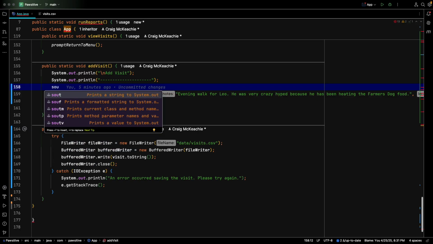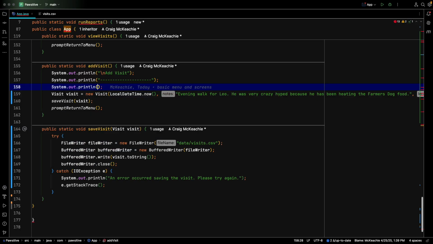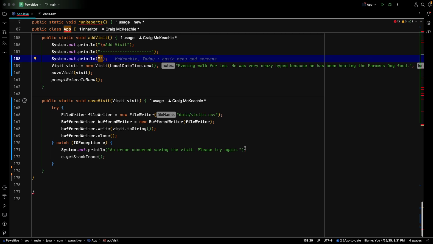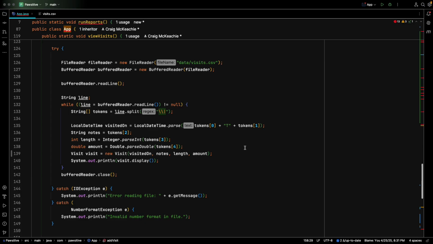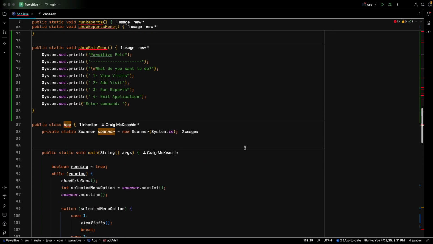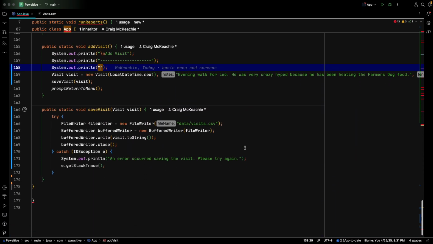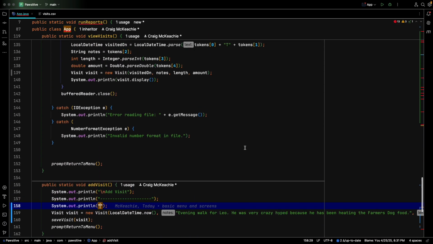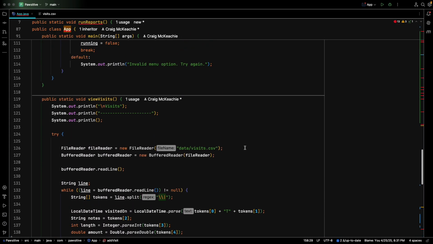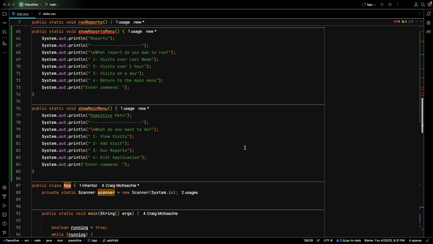I'll do sout and say, how do we say it in other places? I basically want to say hit enter if you want to do this. Invalid menu option. What's the prompt? Error reading file.